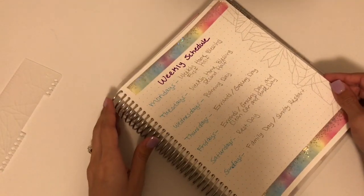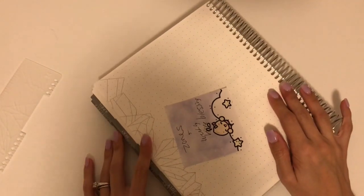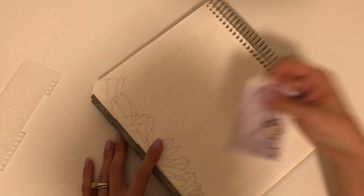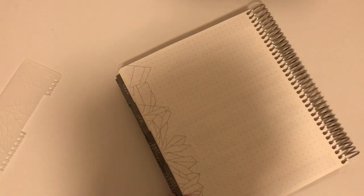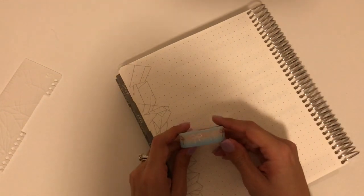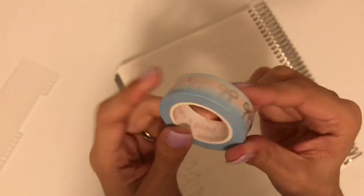Okay, that's done right there. And then for the next page, I'll be putting down my zones and my weekly home blessing. I would like to put my Sunday restart list, so let me see if I can fit that in somewhere. And for this, I think I'm going to go in with this Simply Gilded Washi with this holo, and it has the pink to blue ombre.